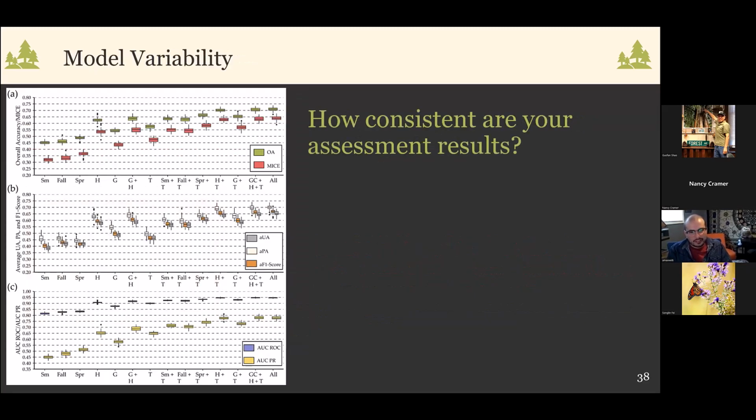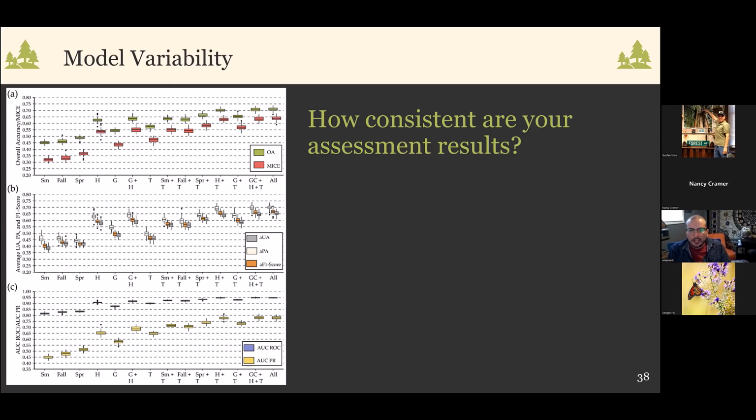One thing that I found really interesting in our first study is the level of variability that we saw in our models, just based on how we split the training and testing data. So again, we did that with multiple replicates. We did 50 of each feature space, and that allowed us to plot back a distribution. Here's a box plot of the assessment metrics when we predicted back to the testing data. And we could see variations on the scale of 5 or more percent based on the models. And that seemed to be more of an issue when you had a classification problem that was complex and the accuracy wasn't very high.